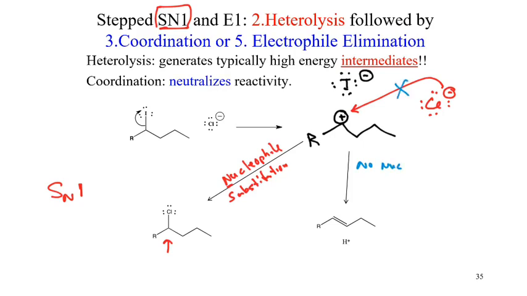If there's no nucleophile, where do I get the electrons to stabilize that positive charge? I'm going to have to find them within the structure. Where I will find them is in a carbon-hydrogen bond. And we'll break that carbon-hydrogen bond to do the elimination, and we'll have H plus floating around on its own. That bond is not an easy bond to break. So how could I increase the odds of breaking it?